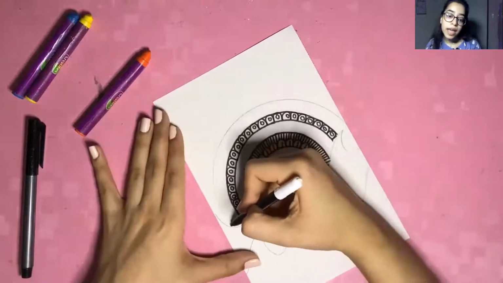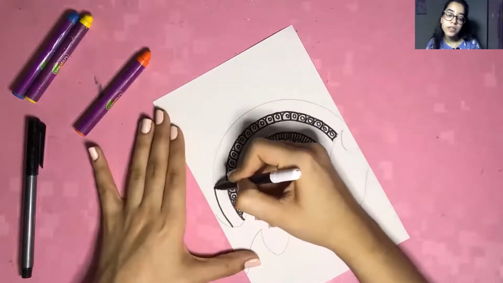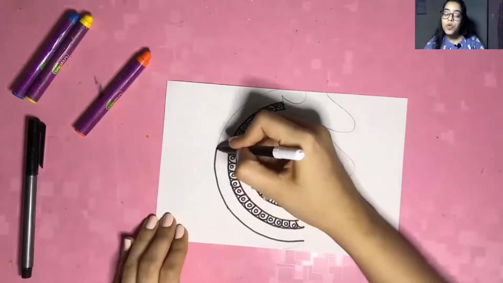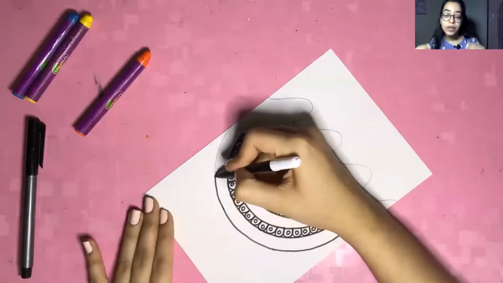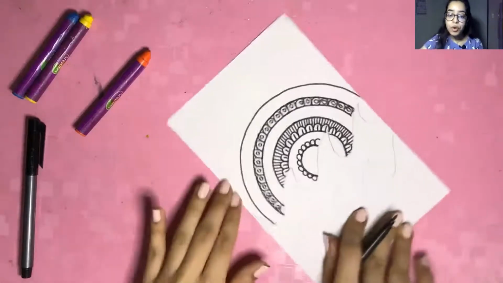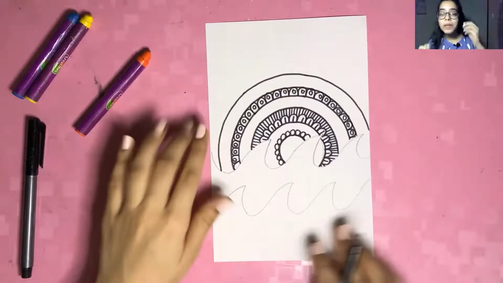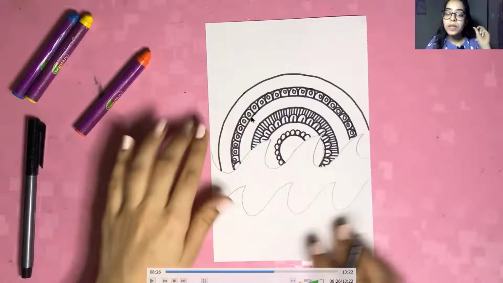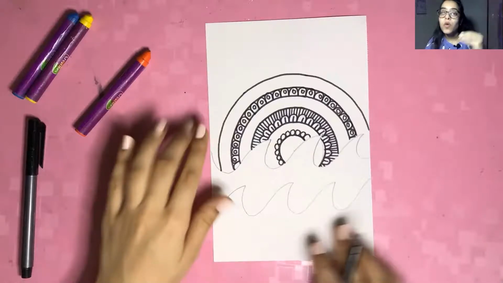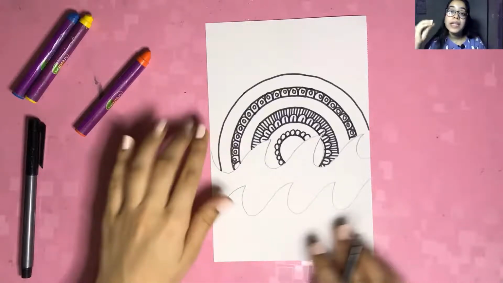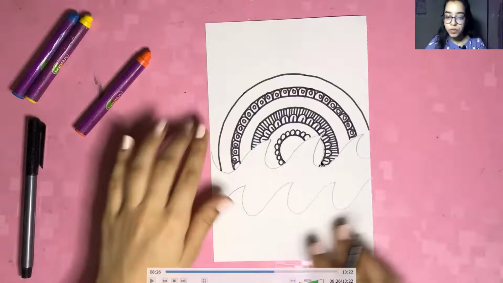Let's go ahead and add an outline to the last circle over here. If you still have circles beyond this, you can just go ahead, outline them and add the patterns of your choice. But make sure that you have a certain amount of gaps just like I have over here. We have to fill some colors into it, and that's the reason I've left some gap over here. So make sure that you are also leaving some amount of gap in between these circles and not filling it entirely with the patterns. If you spot over here, I've left the center blank and then this area is also blank. Let's move ahead.